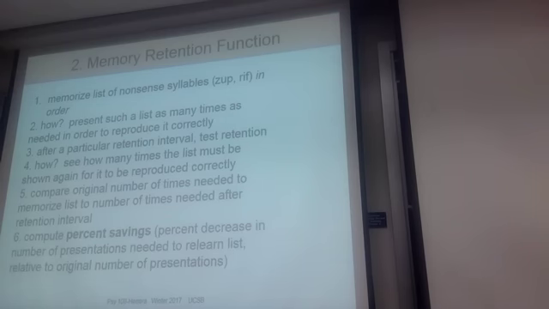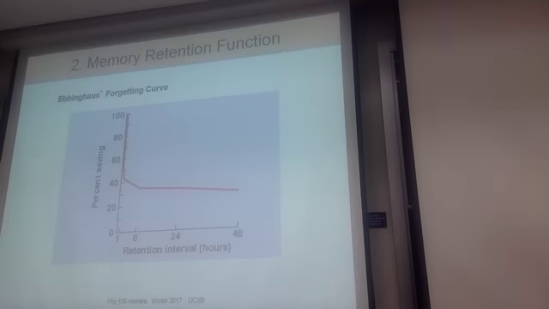For example, I'm having a really hard time memorizing my partner's phone number because we don't memorize phone numbers anymore, but each time I relearn it, it takes fewer tries. When I visit, I'll practice like 20 times to learn the phone number because I need it for the grocery store to get the discount. But the next time I go, maybe it only takes 5 times, and then 3 times, and that difference is my percent savings. And it looks something like this, that after a certain interval, it asymptotes off.